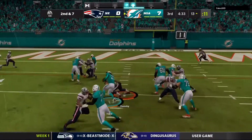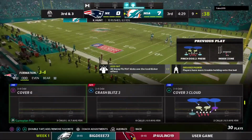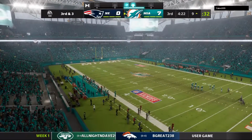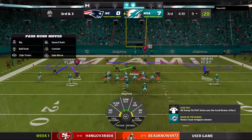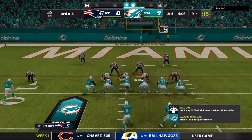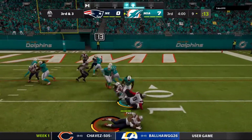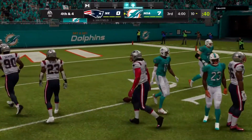On 2nd down, it's Hunt, and he's going to get about 4 down inside the 10 to the 9. But that call makes sense because they've been throwing it well on this drive, and once again they show passing formation, showing the shotgun. Then they ran out of it. That's a nice play by them defensively, though, to hold it to a short gain. Mayfield knocks this forward. It's a jet sweep. And they'll be driven back here, losing yardage to the 10-yard line.